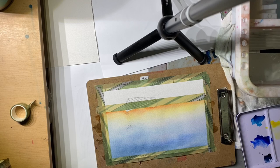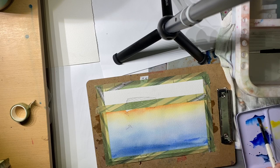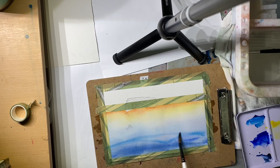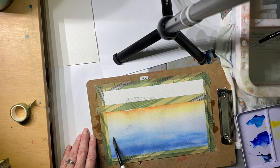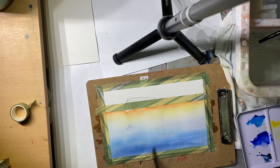Okay, I'm going to take a little bit of the ultramarine that we already had mixed. I just dipped my brush in water. Oops, I used my cheap brush. Oh well, that's okay. And just kind of get a little bit of the indigo. A little bit of the cerulean. Clean my brush and then just kind of smooth it around. I'm just trying to get a little bit of intensity here in the sky.